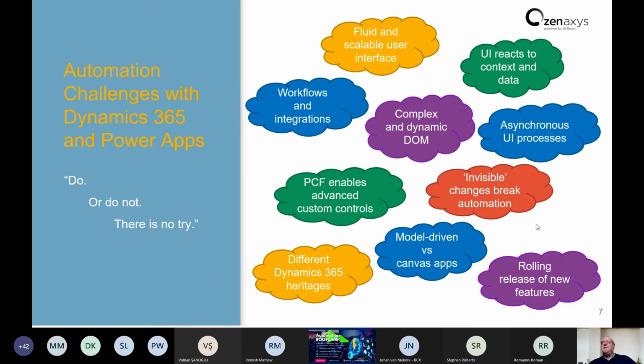And then obviously the rolling release of new features, which is where your regression testing comes into play. So it's a fantastic platform, but it does present a lot of challenges around automation of the UI. I think a lot of the sessions today have been demonstrating ways to work around some of these challenges. This is trying to put into context why this is quite a difficult task, and why we have the different frameworks to make it viable for non-hardcore developers to build these tests.